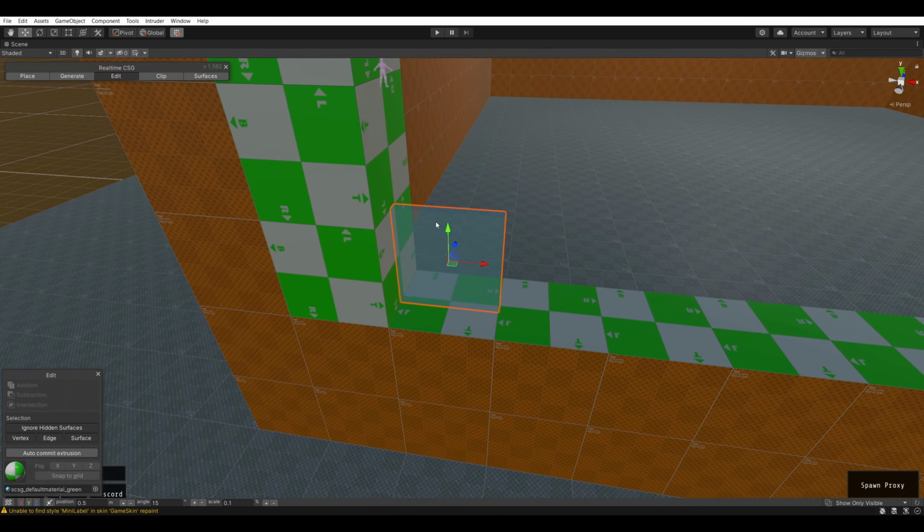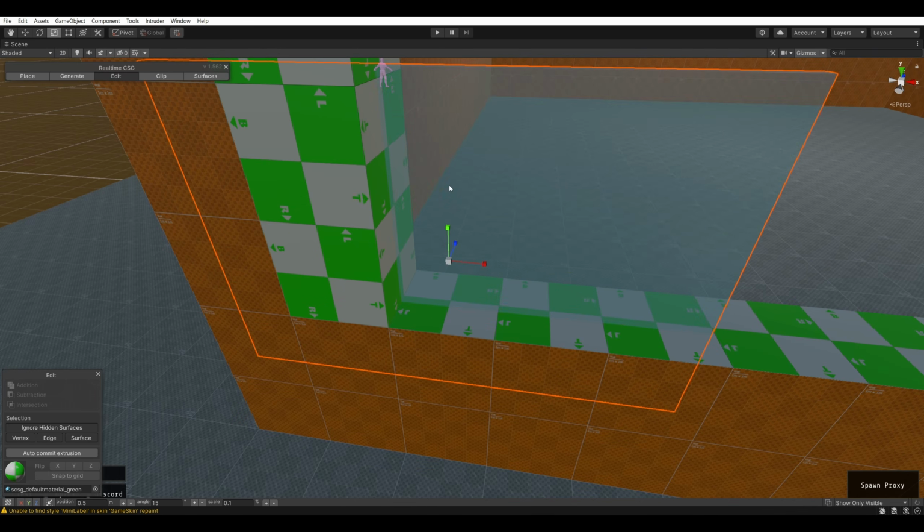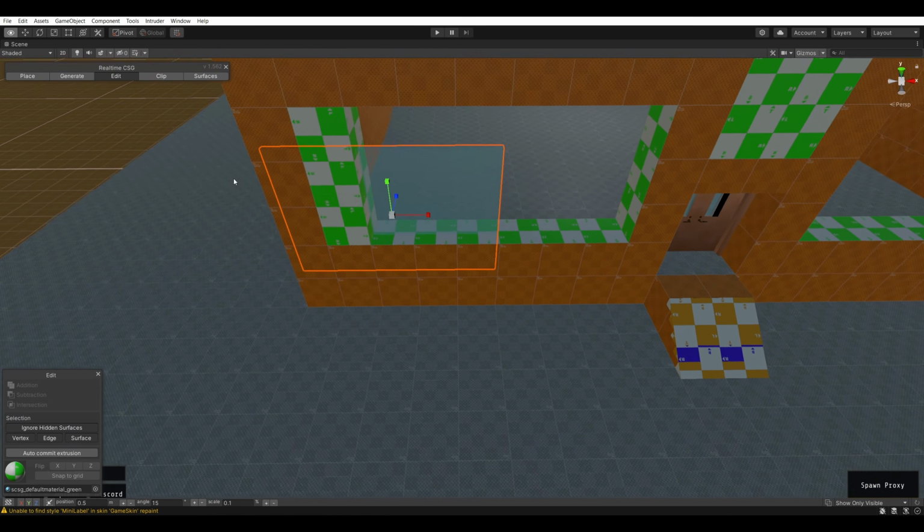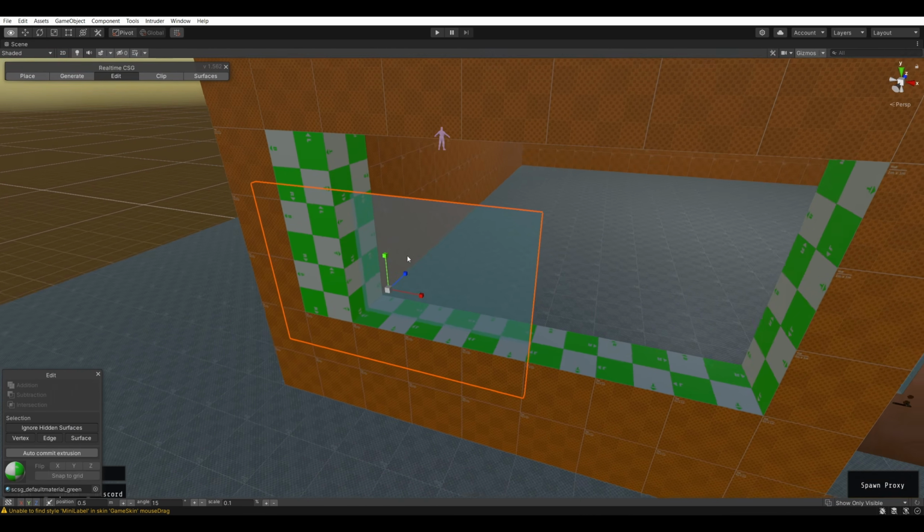Okay, so I can move this around. That's good. How do I edit it? Edge. Can I hit edge? Does that do anything? No, it doesn't do anything. Move this up and down. Nope, don't want to do that. So what if I use a different tool? What about a scale tool? Oh, okay. Well, this is functional. You know, the thing is, okay, now this isn't ideal.